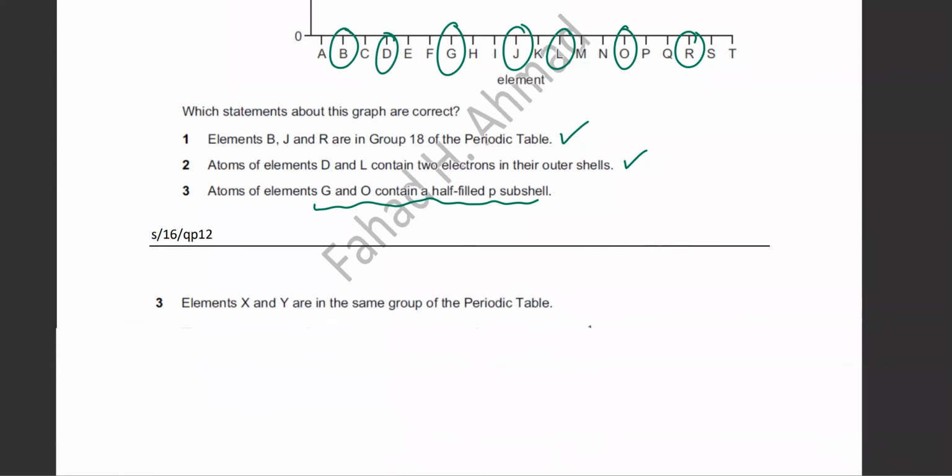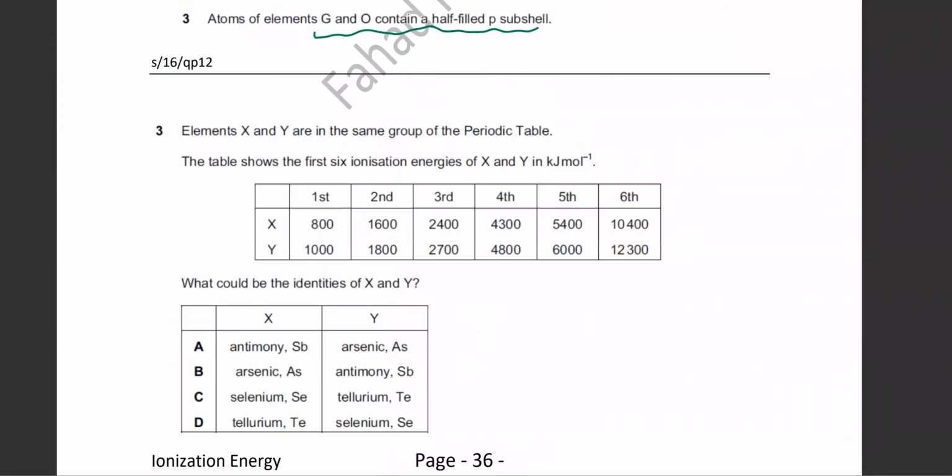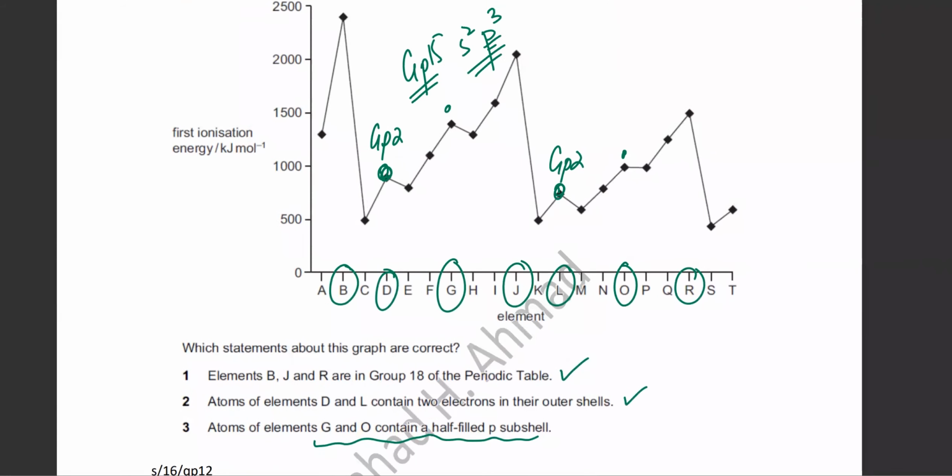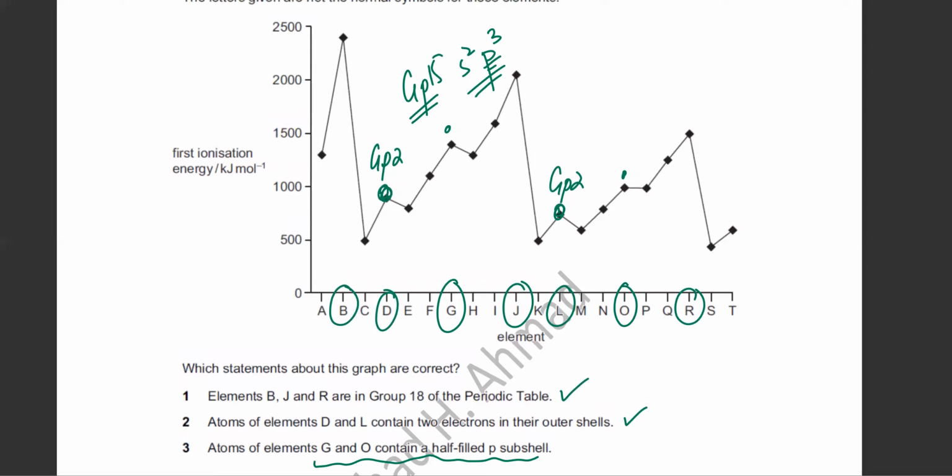Yes. Vishnu, can you explain 1 and 2? Yeah, the options for the graph. Remember, when you're moving across the period, the top is basically group 18, right? And the bottom is basically group 1, right? So it's group 1, 2, and up till 18. This one is the next period, so it's going to be the same. This one is going to be group 18, and this one is going to be group 1, right?